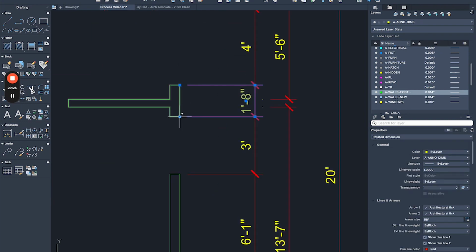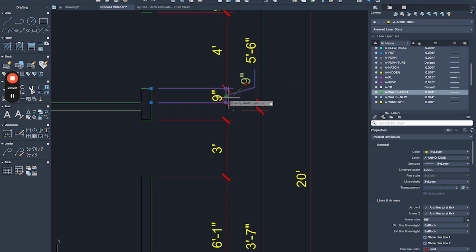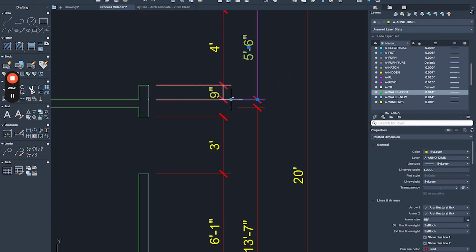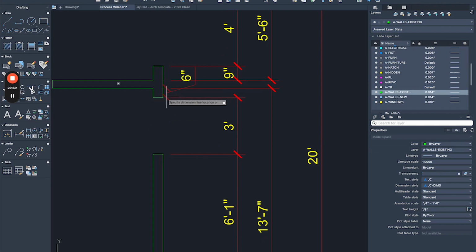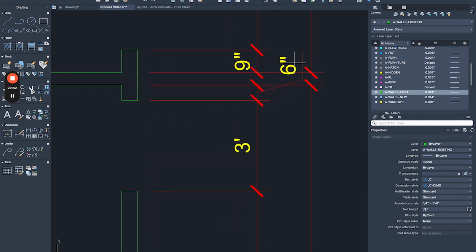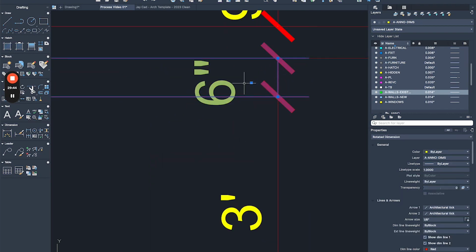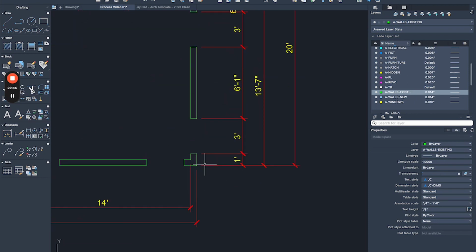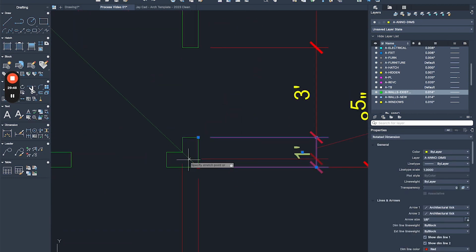Okay, some people prefer to dimension to the interior. So again, there's literally a million ways. As long as the contractor knows what's going on, the engineer knows what's going on, and then the city plan checker knows what's going on, you're gonna be fine. So you can literally, as long as everyone understands and is on the same page of how you're dimensioning and how you're doing things, everything's gonna be okay, and everybody is going to be happy working with you.